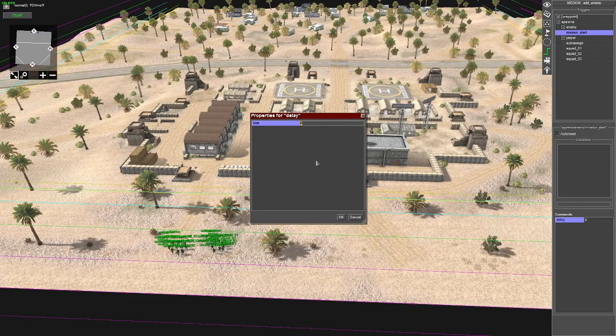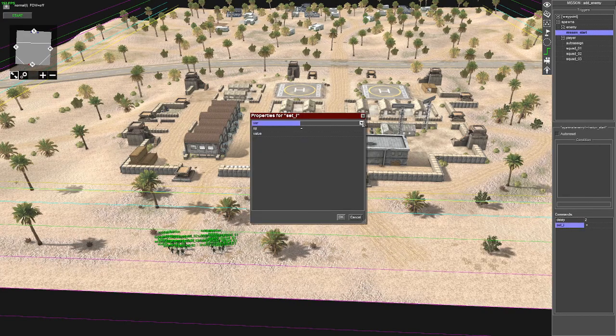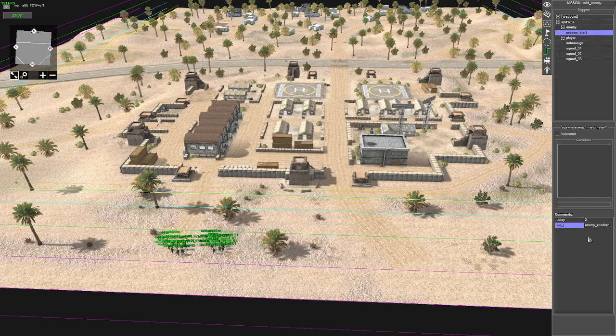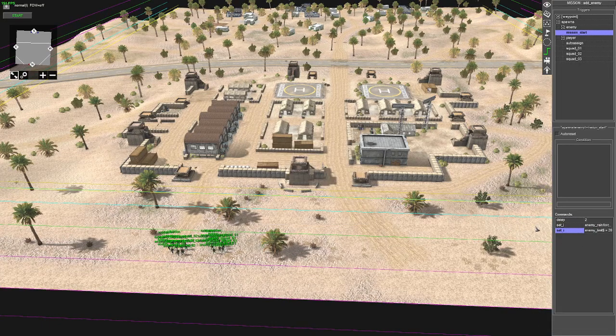So, no conditions here. It's going to add a 2-second delay. Then under generic, set I. Here I'm going to set the enemy reinforcements equal, say, 200. That enemy limit set to 20 to begin with. That just gives both of them variables value at the mission start. Okay.